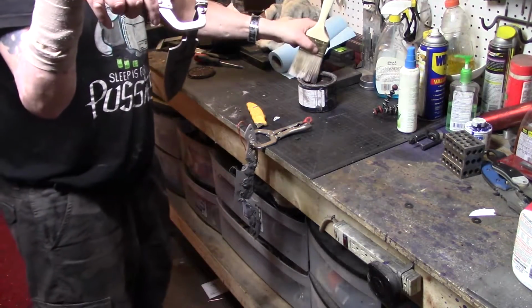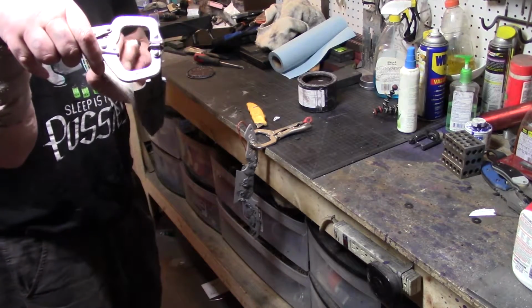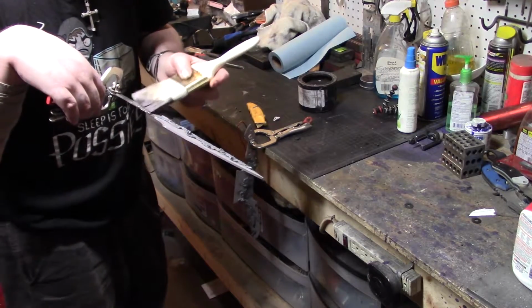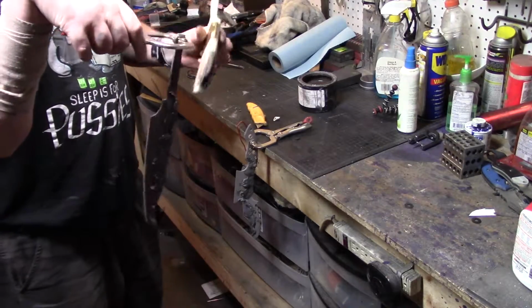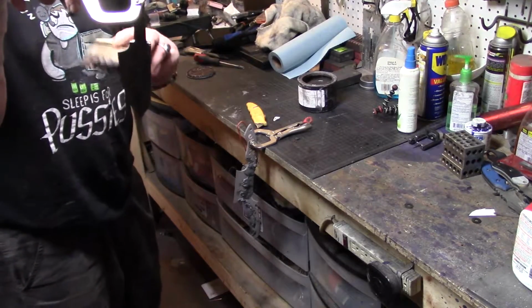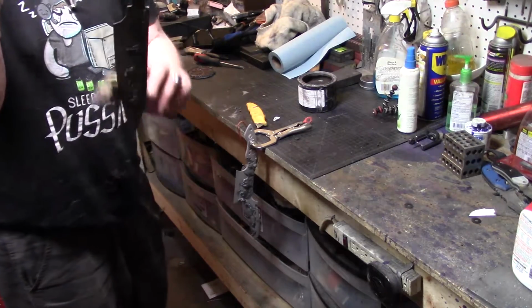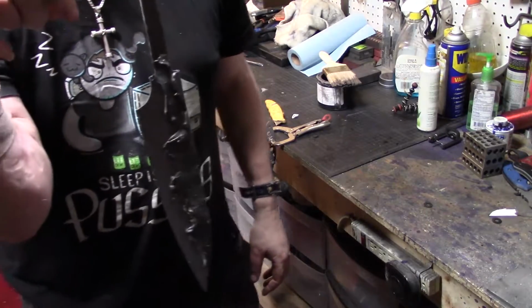Right. I think we're pretty much good here. Maybe just a few little spots to touch up. And you say the handle doesn't matter about how much you put on because we're not dipping that, but it's still going to be in the oven and it's still going to be hot. So yeah, I like how it is, so I think I'm keeping it that way.